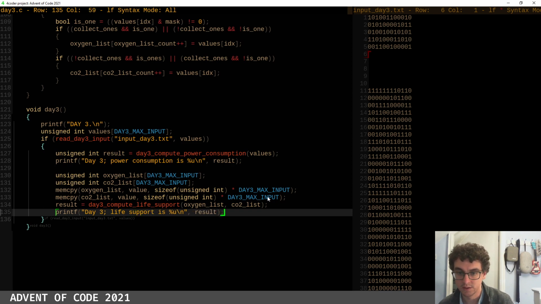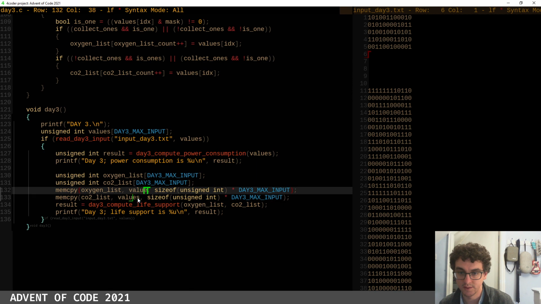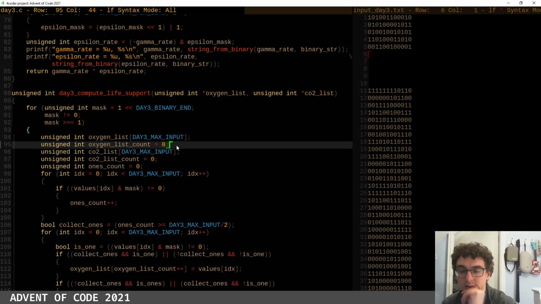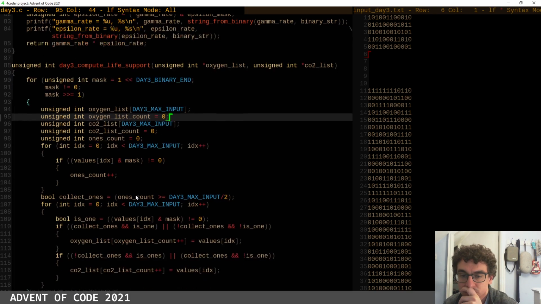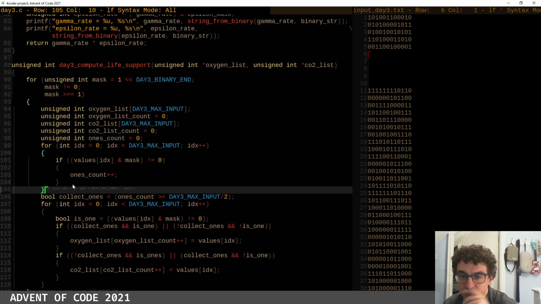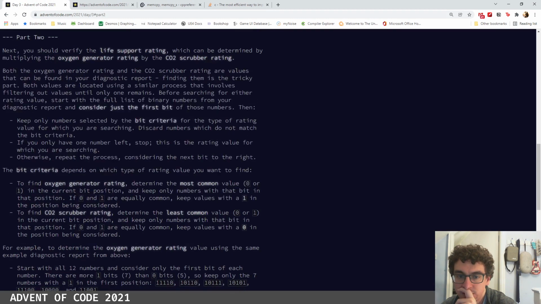Life support is this. That's values. So we have our oxygen list. This is really interesting. What's the best way to do this?